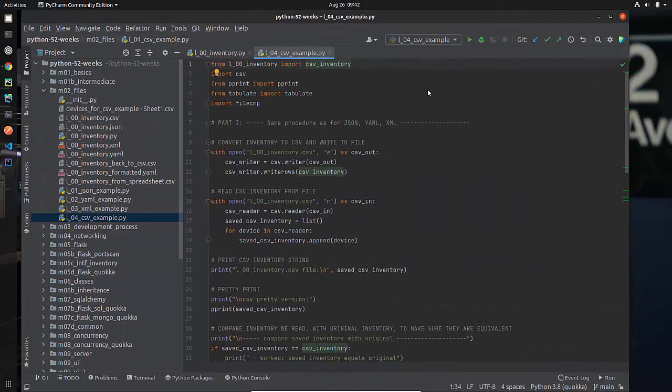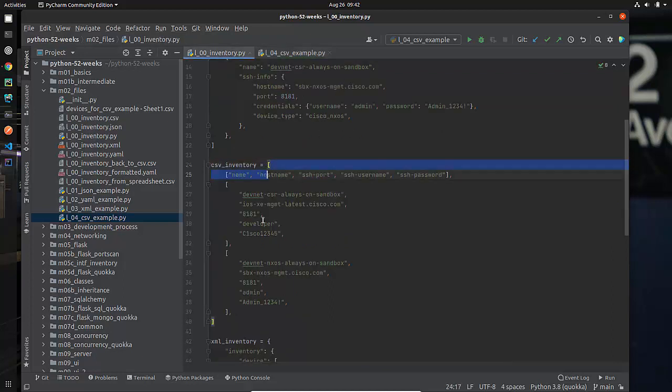Now we'll look at the code. So let's look at this code in detail. What we're going to do first is import from our same inventory file. This time we have separate data that is created just for this purpose, called CSV inventory. CSV inventory, as you can see, is a list of lists, and I've done the special thing here where the very first list in this list is actually the headers for the columns. So this is the headers which identifies effectively that the first item here is name, the second item here is host name, the third item is SSH port. None of our code knows anything about that.